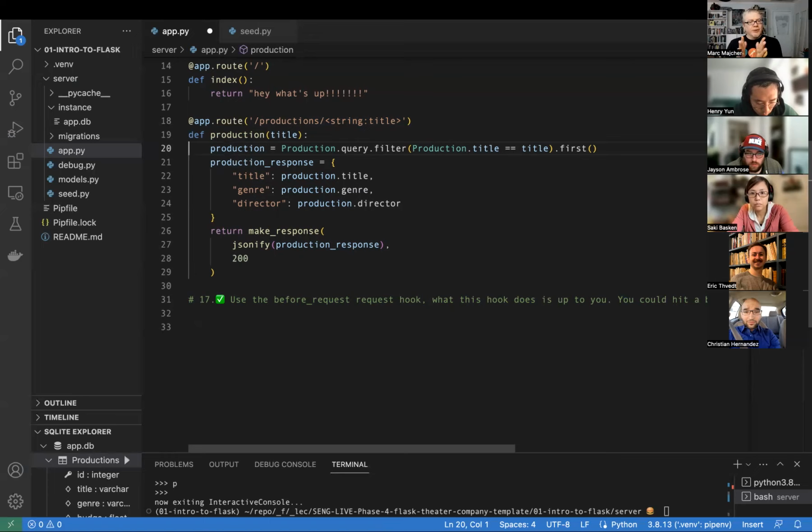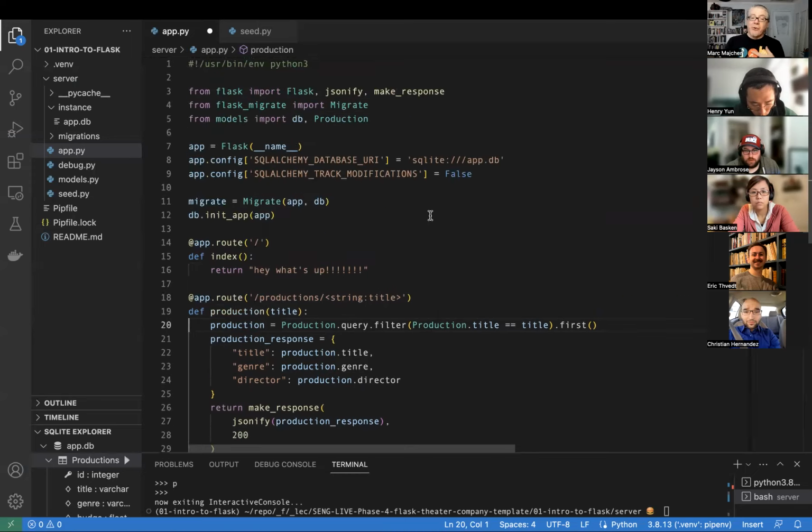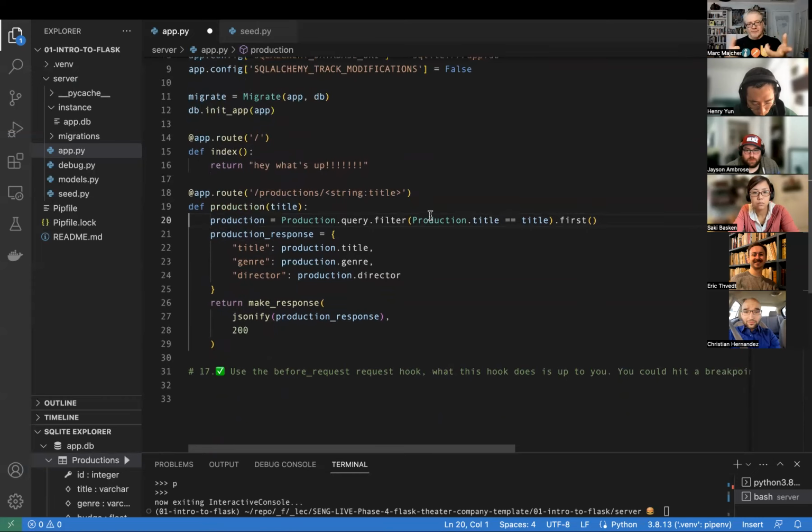There is one cool thing that we're going to talk about here though, and that is hooks. They are different again from React hooks, totally different thing, but basically they are things that let us do stuff before or after the request comes in, or when the request comes in before our function is hit.